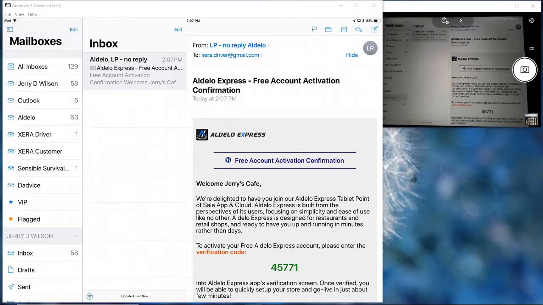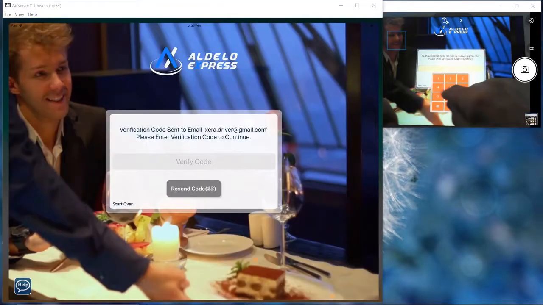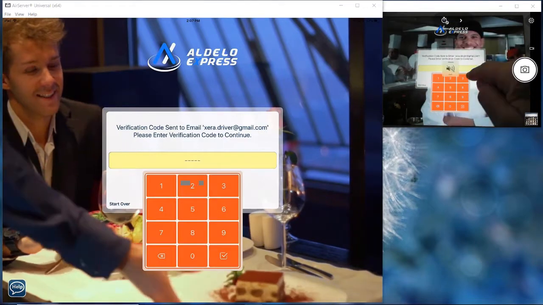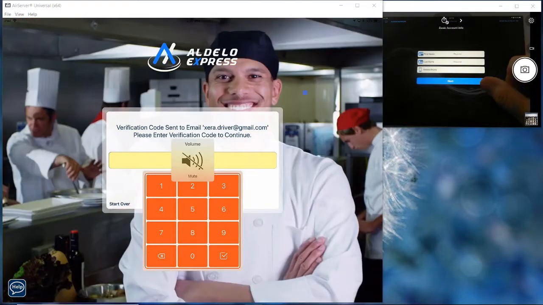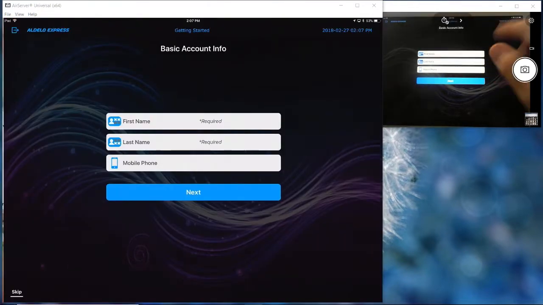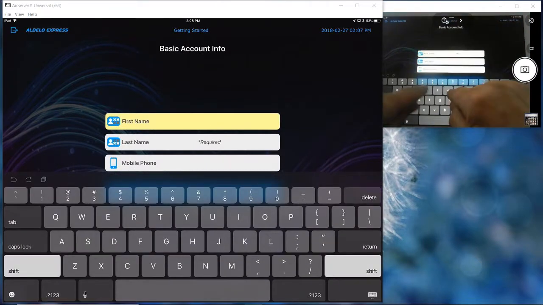So 45771. Now that has created my account out in the cloud. So now I'm going to put in my personal information.